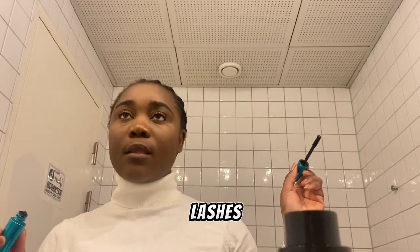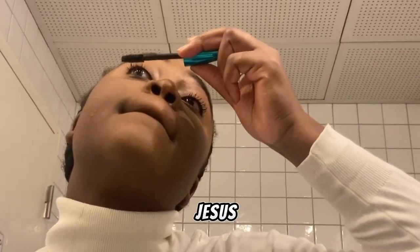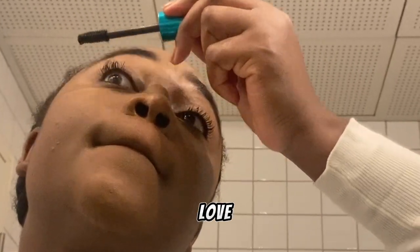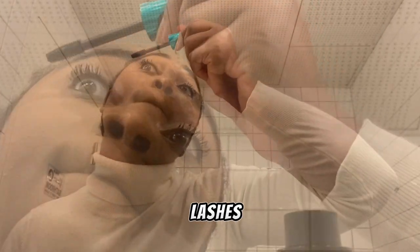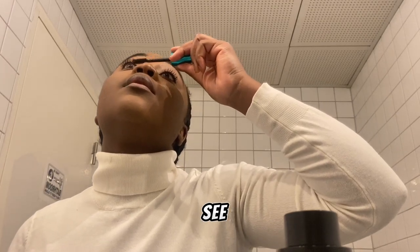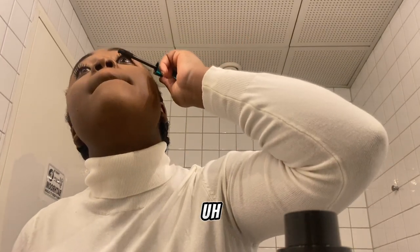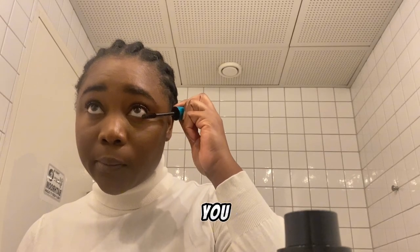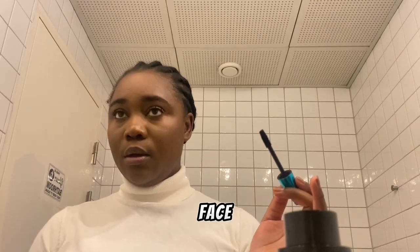Look what it does to my lashes — I look like I have extensions on and I don't! I love, love, love this magic. Look at those lashes! You can't see it but me — I'm feeling it. It lifts up all the lashes. You're going to make that face to do it right. If you don't make that face, it means you don't know how to put on mascara. You lift your face — we do it anyhow.